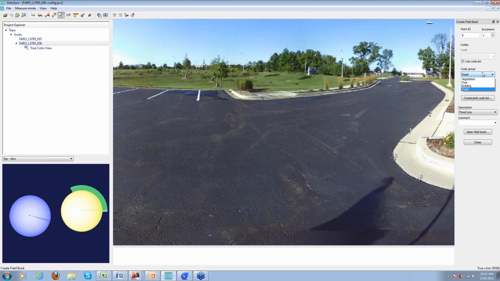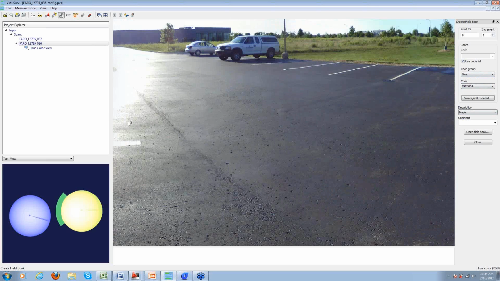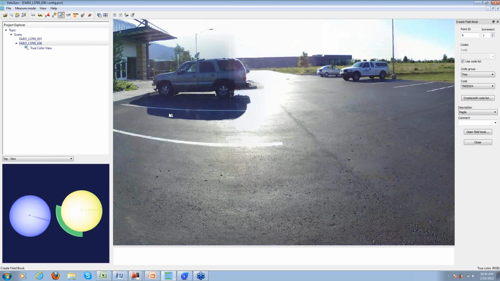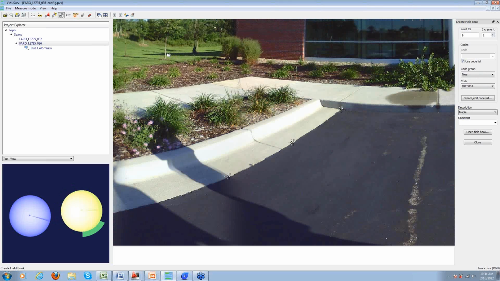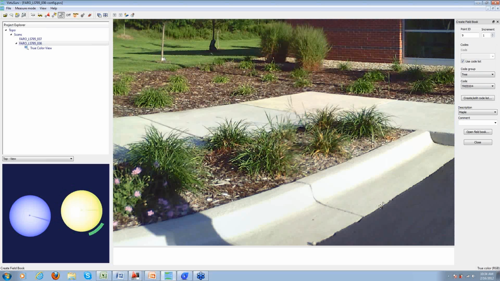Then, I don't know, let's put in some trees. I don't know my trees. Maybe we have some maple trees in here, but I don't think anyone's going to judge me on my abilities to know my plants. So here we go. We'll just mark a spot here. We'll call one out there.